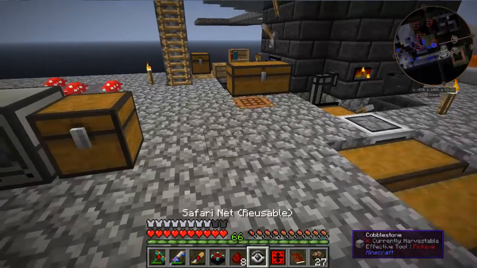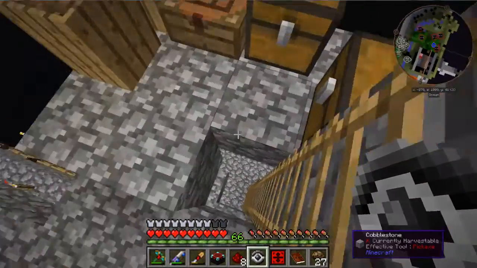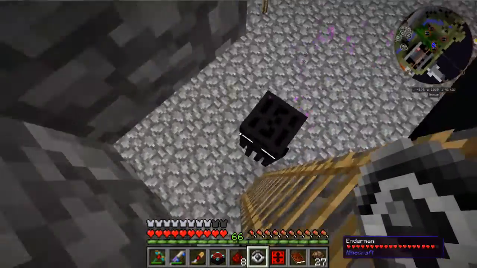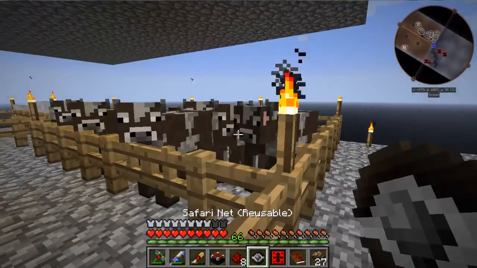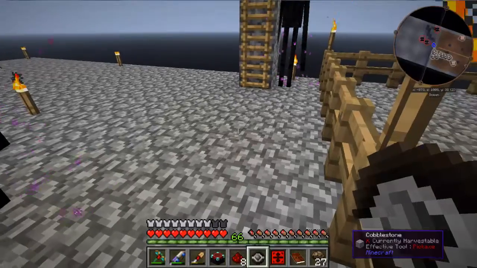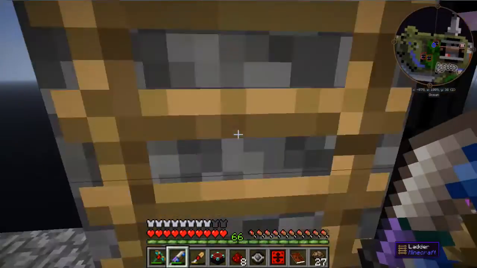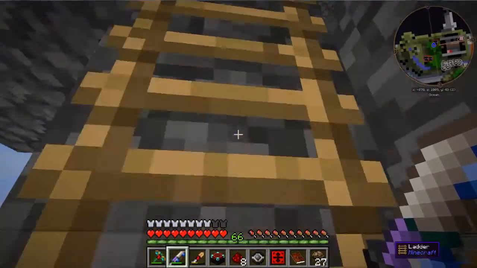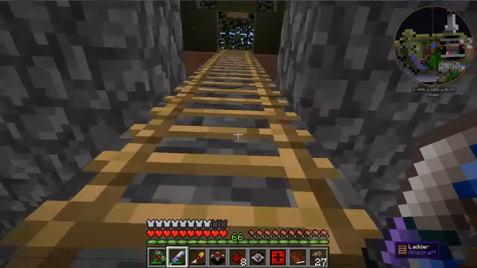All right, we're going to take this right here. We're going to go down and capture a cow real quick, because we're going to have to sacrifice him. I hope I didn't just look at him. Hello. And you just right-click on it with the safari net, and you can see it says you have a cow, and you're all set and ready to go. I'm going to put this in here in case I stared at him. Yeah, that's the only bad thing about having endermen around, is if you look at them by accident, it's not pretty. Not pretty at all.